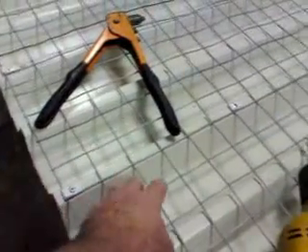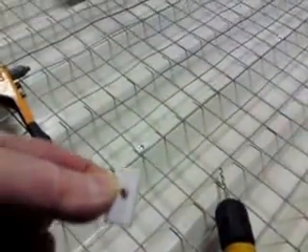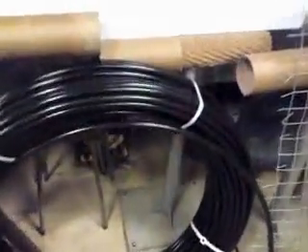I'm busy making myself a solar water heater. I've got a couple of aluminium sheets that I'm pop riveting this welded mesh onto with these little clips that I made. Then I'm going to use this hose here — I've got a roll of hose — and roll it up on there. Then I'll put the polycarb over the top just to close it off, clear polycarb, to stop the heat getting out. Paint it all black inside. I'll show you what it looks like afterwards.